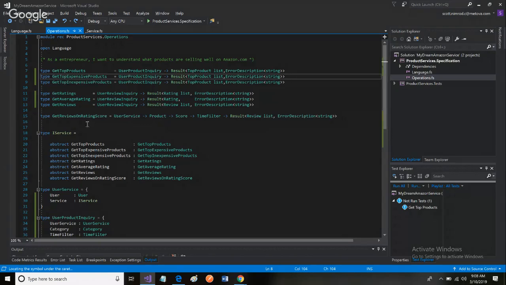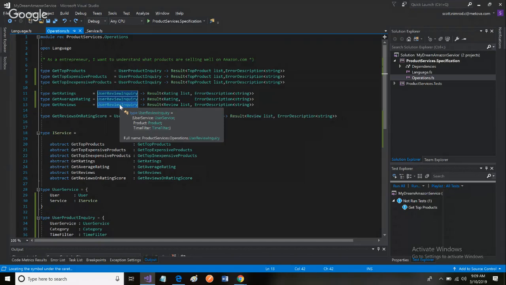Get reviews on rating score, product score. Both take a time filter. Yeah. So this over here, this get reviews on rating score will have everything that a user review inquiry requires, but it'll also require a score, right?